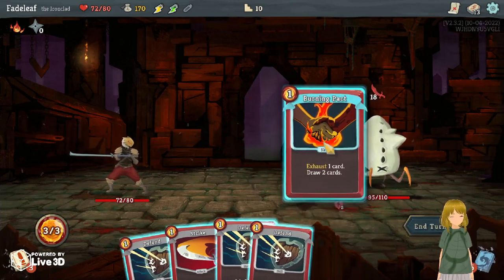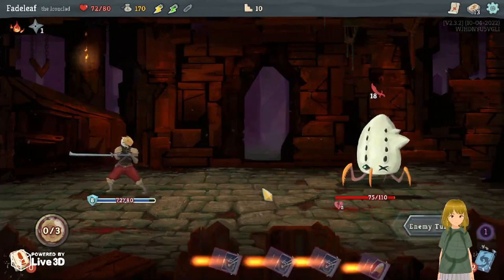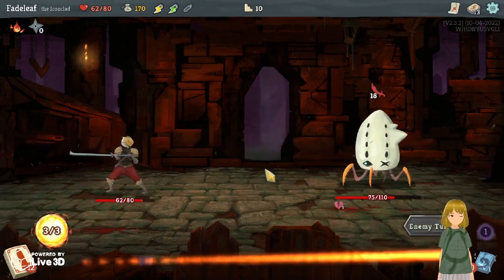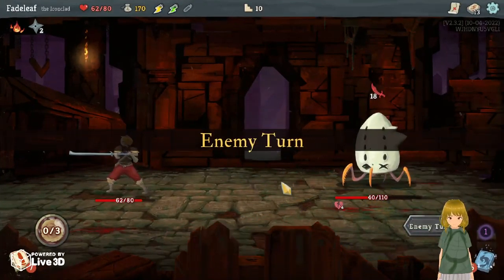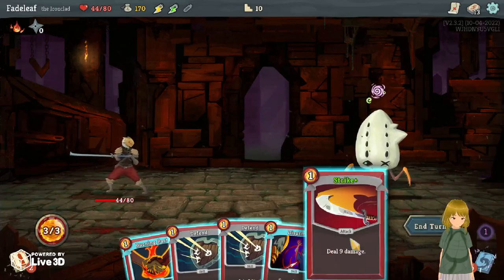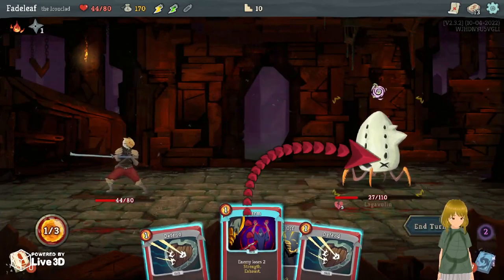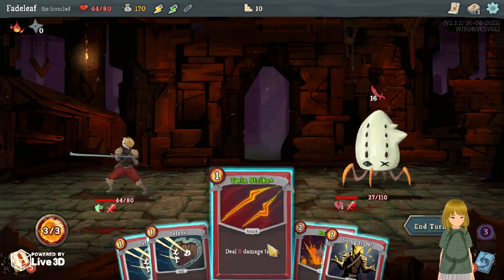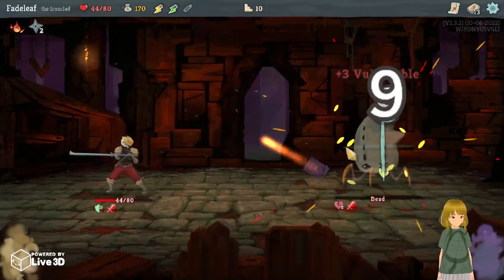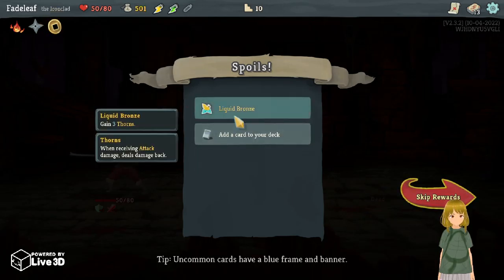Elite enemies are much stronger than regular ones. But it's worth fighting them. You get relics from fighting elite enemies. Exhausting your cards removes them from the deck for the rest of the fight, which can be a good thing because it helps you thin out your deck. Old Coin: on pickup, gain 300 gold.